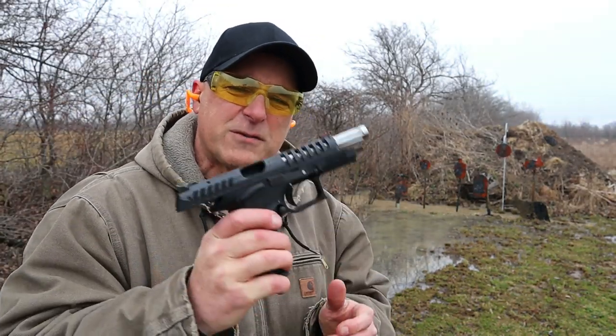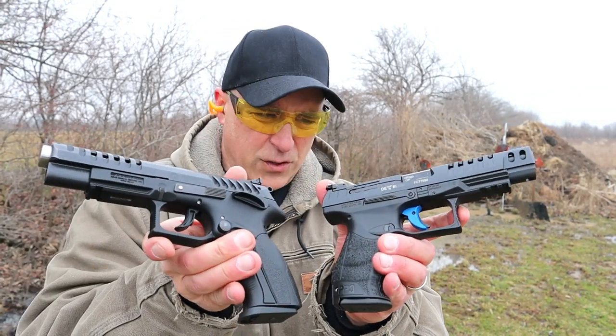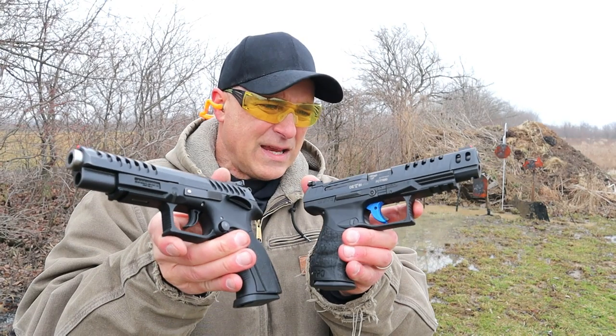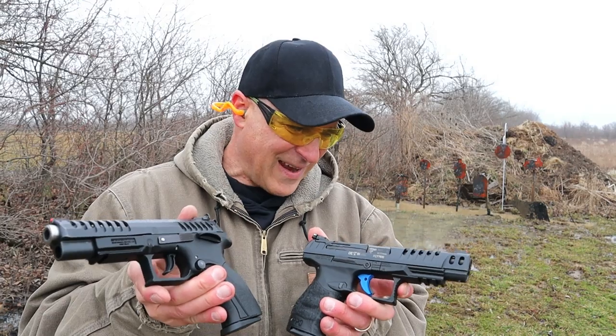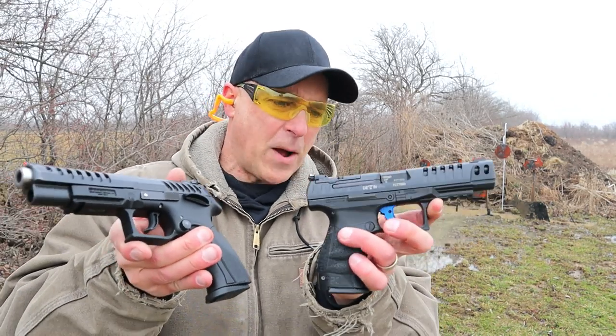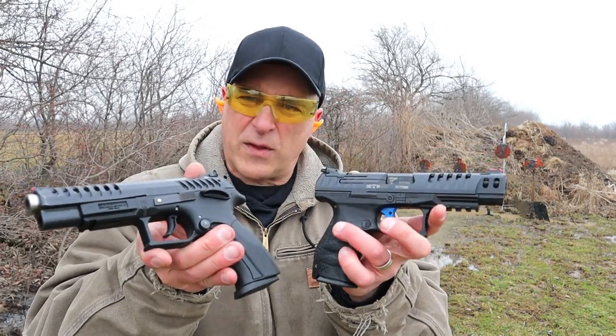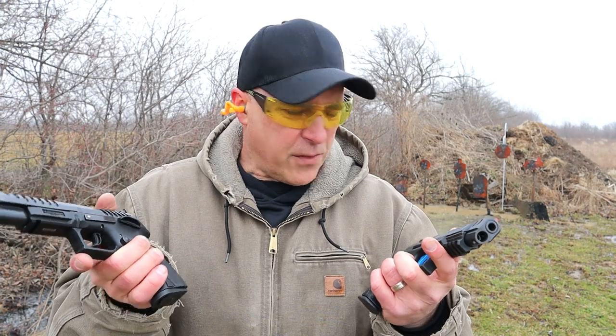Man, these 5-inch barrel guns give so much confidence, and I really do enjoy them. I shoot these very well. I hope I demonstrated that. I don't know if I missed. I'm sure I did, but I struggle with this one because I love them both, and they're both fine guns.